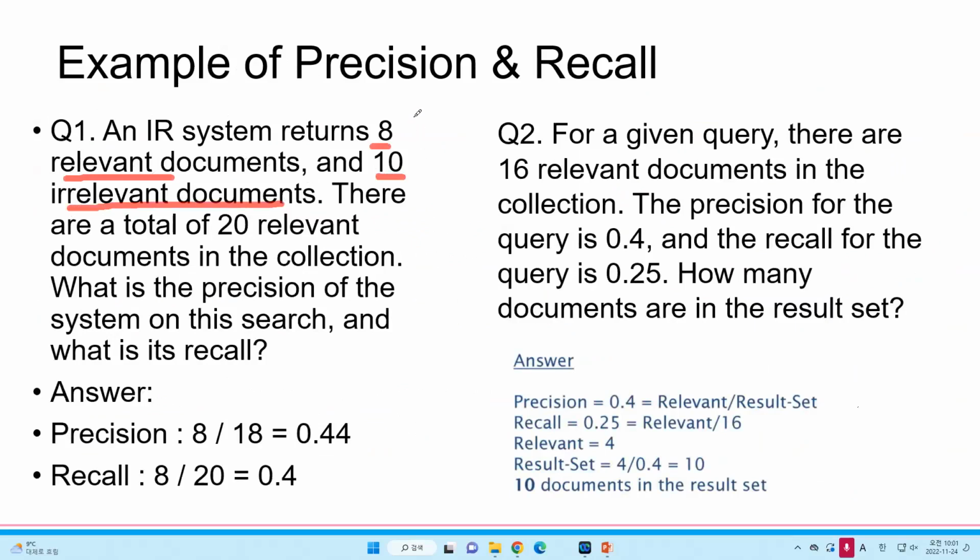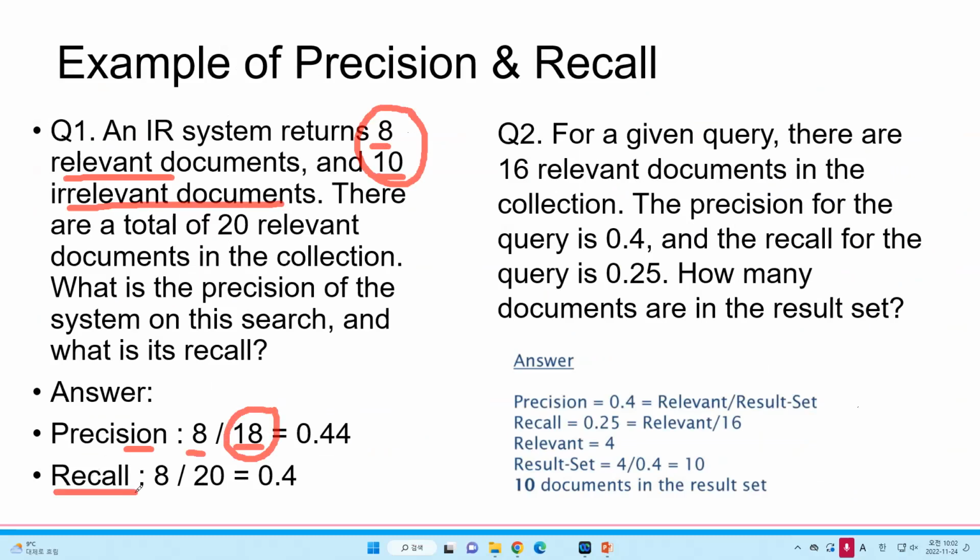And we know that this is the total. So the precision will be 8 divided by 18. 18 is the number of retrieved documents.